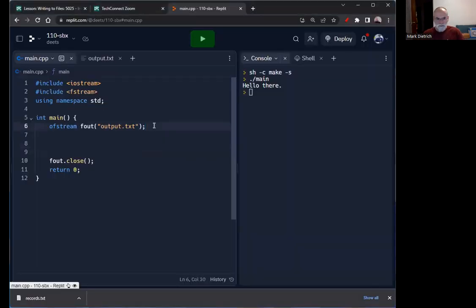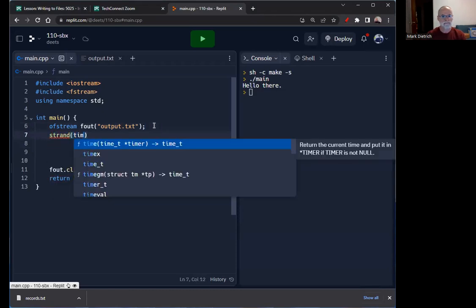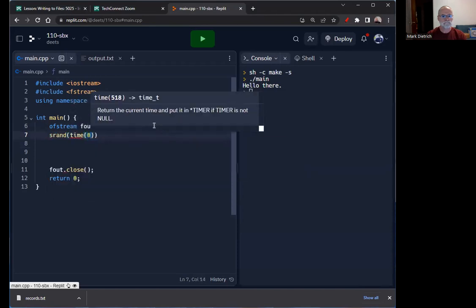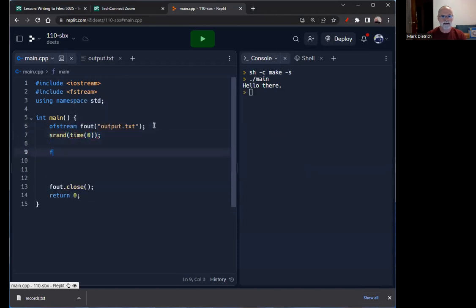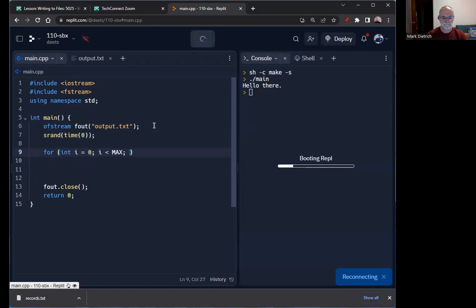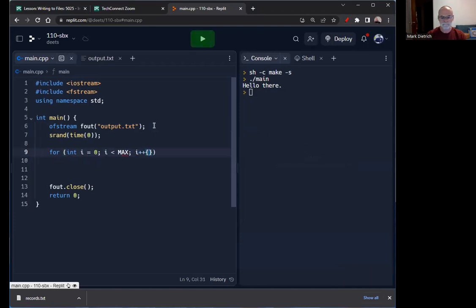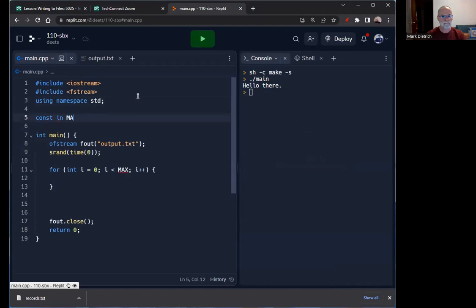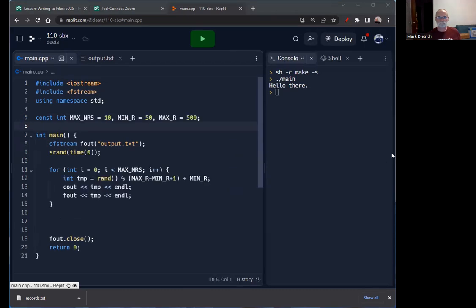All right, let's get to some coding. We'll need the srand statement. We'll clearly need some kind of a loop. I'll just make up a number here. And let's start to get some code in there to fill out the rest of that for loop. Here's some code to get us started. We're just going to output 10 numbers for now while we're testing, and then we can jump that up to 100 when we're actually ready.